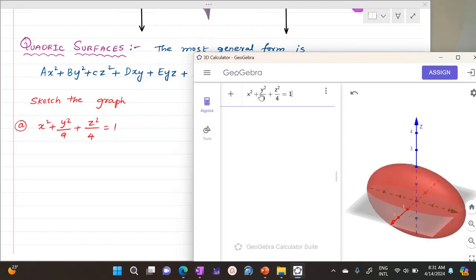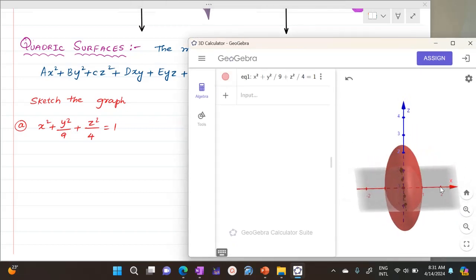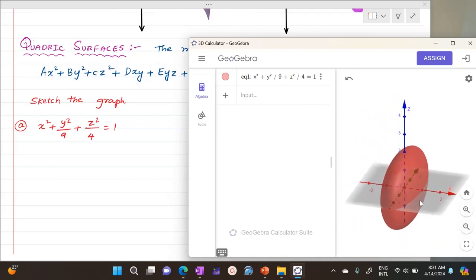So this is the ellipsoid, in 3 dimensions. If you want to zoom, you can zoom it here like this, zoom out, and I will go with this one.